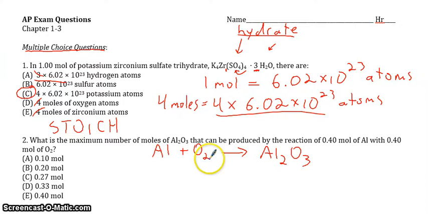Now we have to balance it before we can use stoichiometry on a reaction. So we have two oxygens and three oxygens. Why don't we make both of them into six? We'll double this. We'll triple this. That makes six. So that gives us four aluminums. And we'll put a four in front of here. Now the question is this. We have, we're beginning with an amount of aluminum. We're beginning with an amount of oxygen. And we're asked how much product we'll make. Now this incorporates the idea of limiting reactants. Remember that the one that forms less product is going to be the limiting reactant. And you cannot form more than the limiting reactant. So what we'll do is we'll go ahead and react this much aluminum to see how much product is formed. We'll react this much oxygen to see how much product is formed.